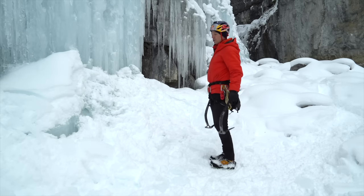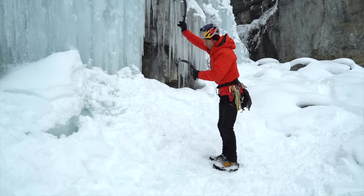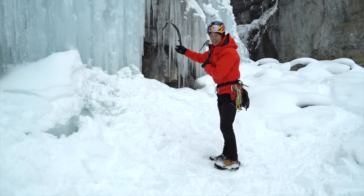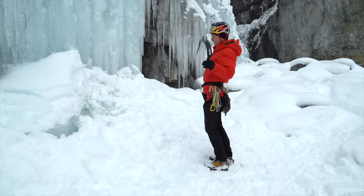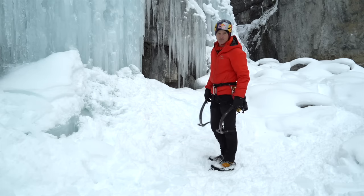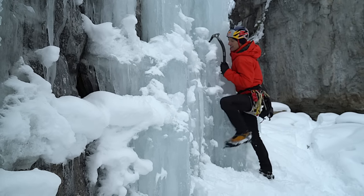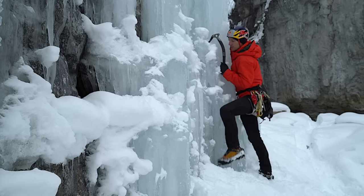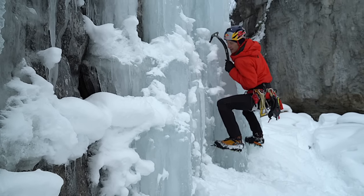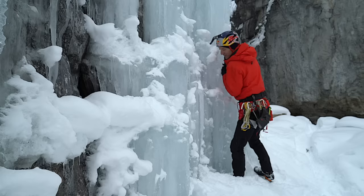If you're close to the ice you can't kick — it's impossible. You have to get your butt out from the ice a little bit so that you can look down, see your feet, and kick. It's like martial arts: if you're up against somebody like this you can't kick them, you've got to get a little space to engage your legs. If your body's close to the wall and you try to kick, this is what you see novices doing over and over — they end up in this weird frog position, totally ineffective, feet wobbling and about to rip out.